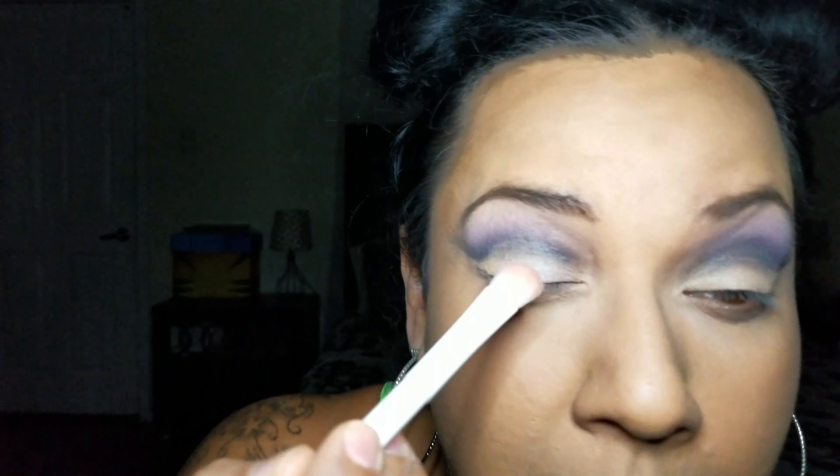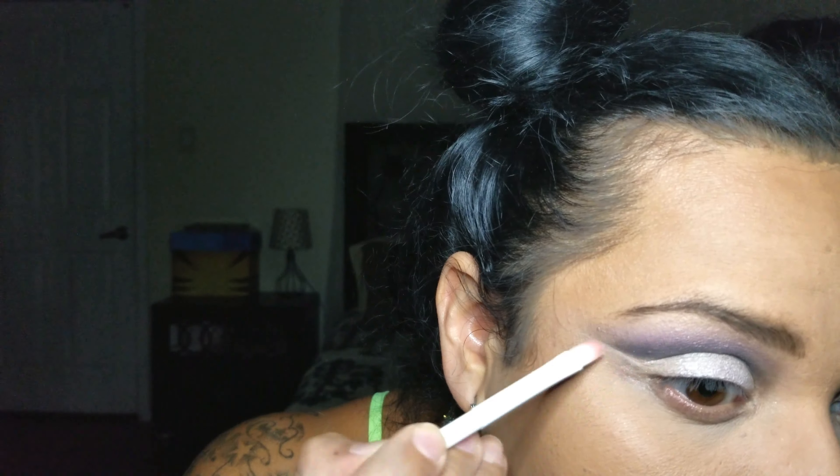Now that I've cut the crease with the concealer I am using the lilac silver color from the palette. I first tried it dry but it wasn't giving me the finish I was looking for, so I used the Wet n' Wild setting spray to wet my brush and re-dipped it — now it really gives a little more shine and power. I'm applying it everywhere I cut the crease to give it nice color and emphasize how defined the crease is. I'm using some of the silver glitter in my inner corners because it's super fun.